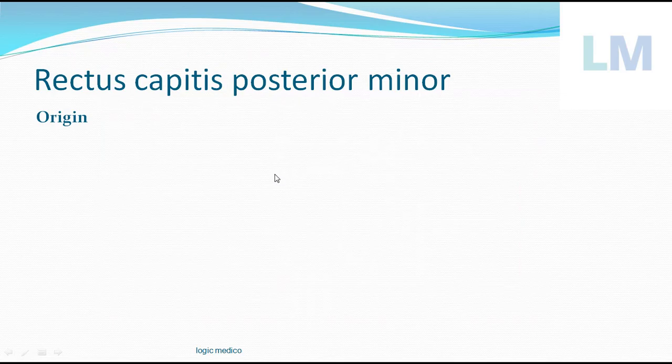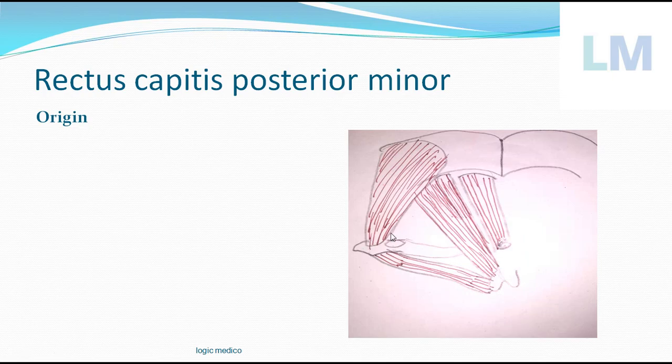What is the origin of this muscle? Here, as a landmark, this is the atlas vertebra or the first cervical vertebra. This is the axis vertebra or the second cervical vertebra. Here is a muscle which is very large, going for a longer distance. This is Rectus Capitis Posterior Major. It will come from which bone? It's large, so it comes from the axis or the second cervical vertebra. Here is a tinier muscle, minor. It travels a short distance, so it should come from the first cervical vertebra. So if you have guessed it's coming from the posterior tubercle of the atlas, or the first cervical vertebra, then you have told the correct answer.